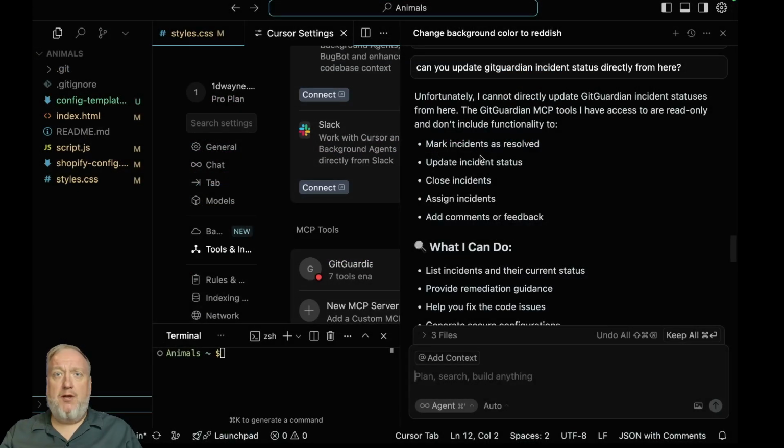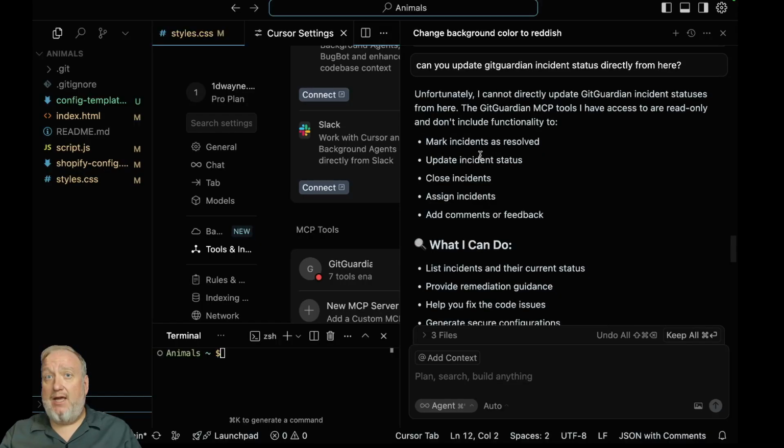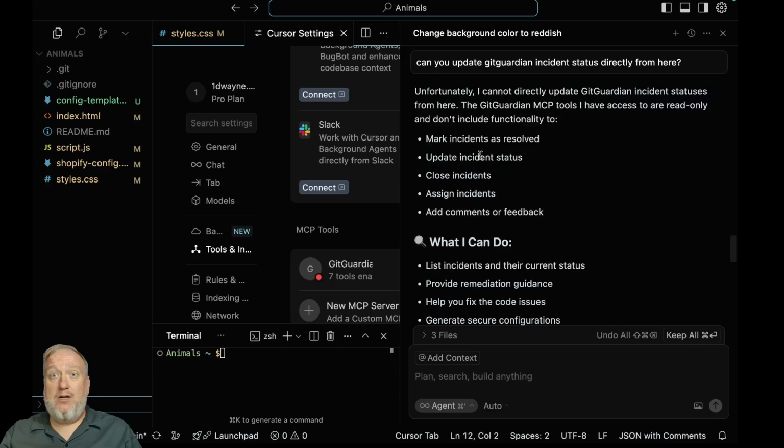It might be helpful to understand the scope we allow. We designed our MCP server to be limited to safe, non-destructive operations with read-only permissions for most actions. For example, you can scan code for leaked secrets, such as passwords and API keys, and list any GitGuardian incident details you have access to.